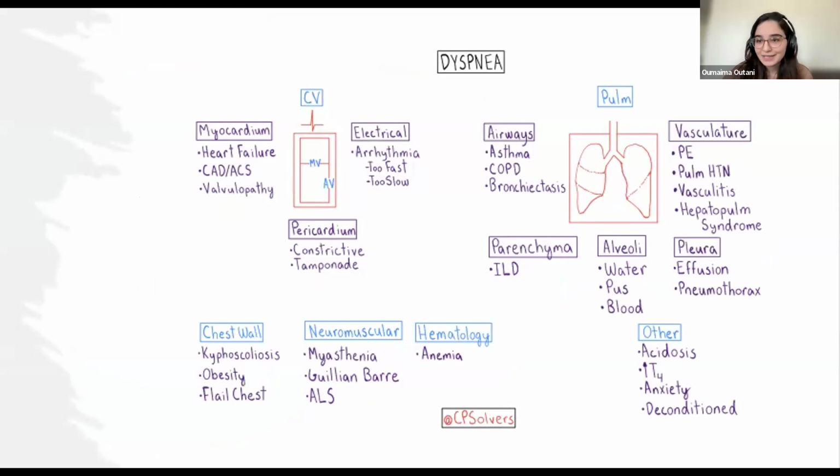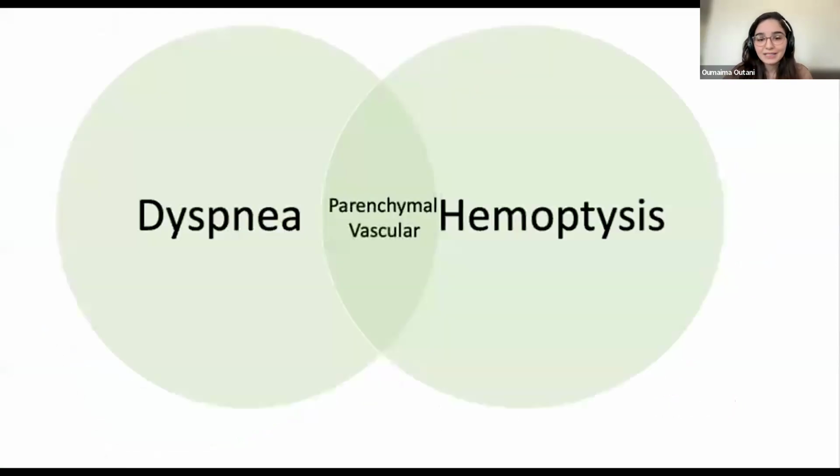However, we have another chief complaint in this patient that, if we add it, will give us very specific buckets. Rabi beautifully said during that presentation that the majority of patients who have dyspnea don't have hemoptysis, and the opposite is also true. People who have hemoptysis often don't have dyspnea. So when we Venn diagram both these chief complaints, we will have two very specific buckets, which are parenchymal causes and vascular causes. So we have to ask ourselves next, where did this problem start?